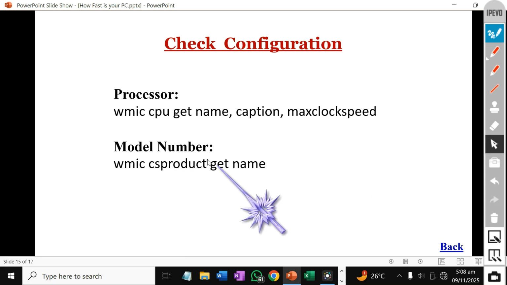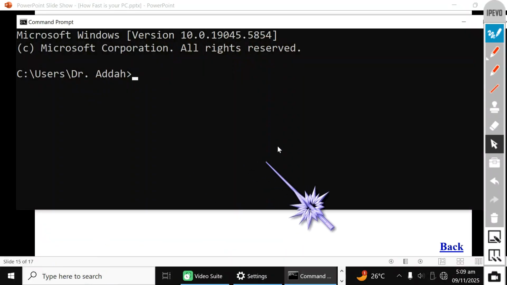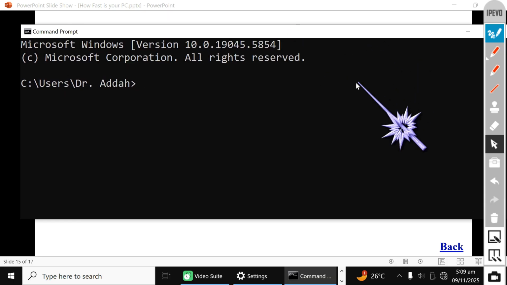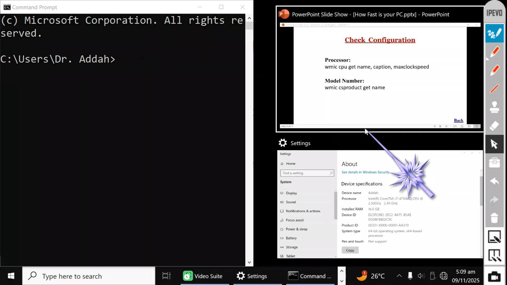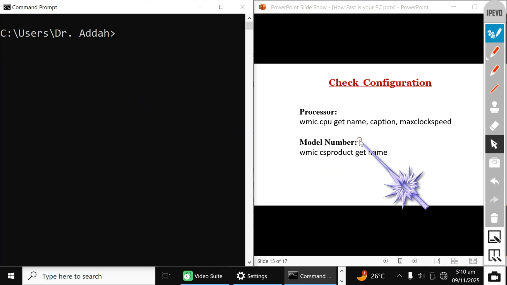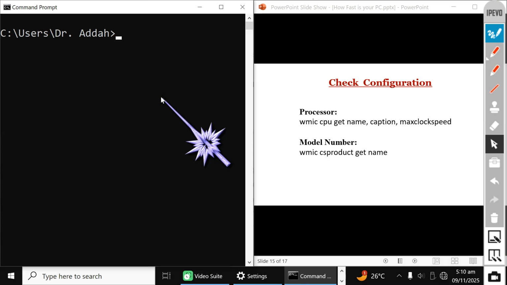Now, you can as well use the command prompt to get this. Open command prompt, just click here, type CMD, enter. I will take this one to the left. I already held the title bar to make it get focus. Windows left arrow, that's it. Now we need this one to be on the right. That is it. We'll type this there, using command prompt to know the configuration of our system, of our PC. Type what is here on the left hand side to enter into our command prompt.